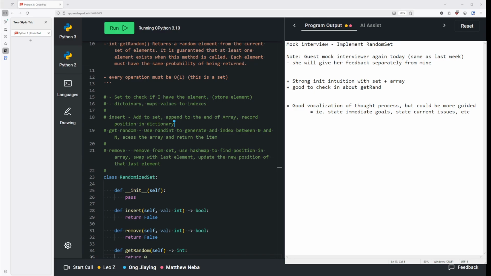If the item was not present, return true. If the item was present, return false. So I need some way to check. Oh, actually, I already have a hash map, a dictionary here. Never mind, I actually don't need a set because I have my dictionary that maps the values to indexes. Yes, this is correct. The set is useless here.